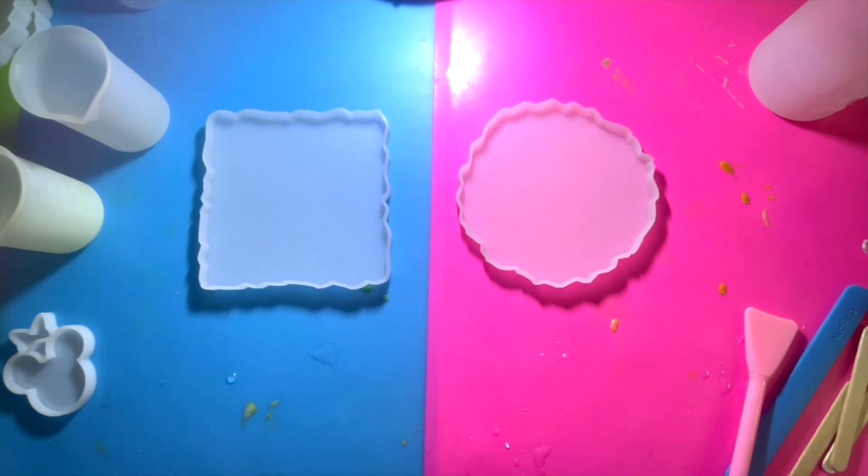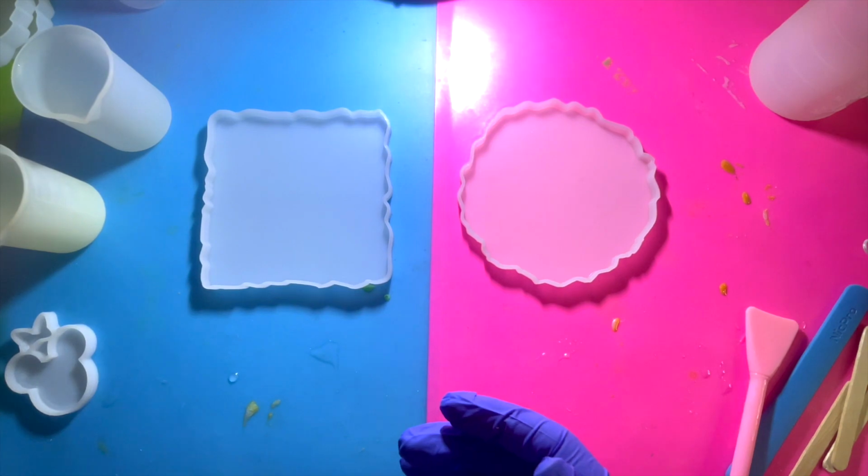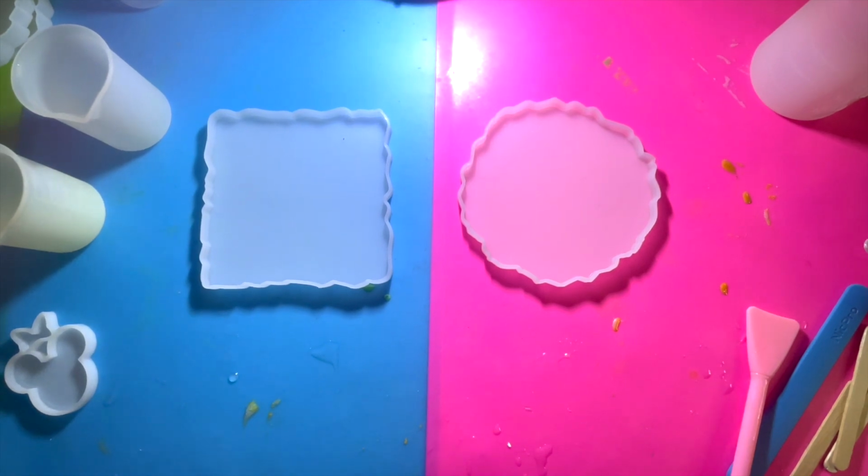You're going to see me use this epoxy called Sigwan. It's an AB combination, a 1-to-1 ratio. I got this one on Amazon.